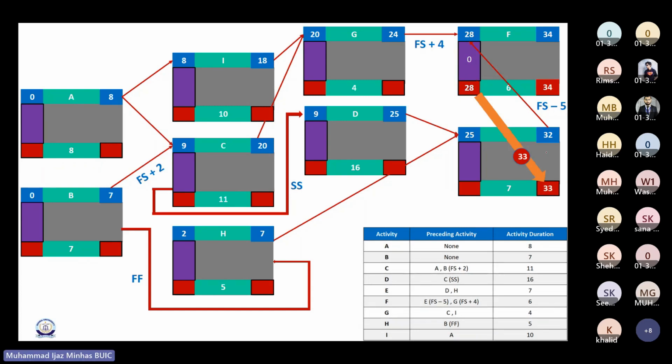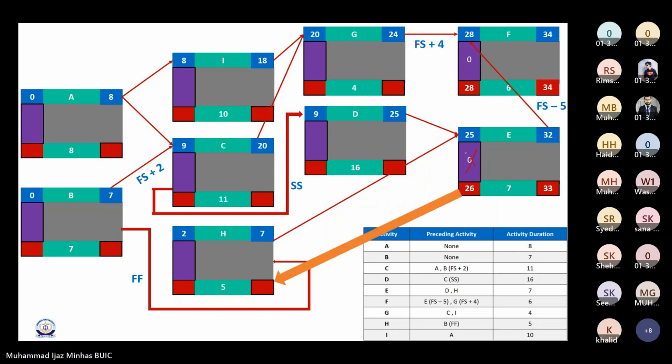Correct? You see, if this will finish on 33, only then it can start on 28 and introduce a 5 days lead. Correct? Is it clear? Okay. So now talking about if this has to start on 33rd. Sorry, the late finish is 33 here. Then subtracting 7 from it, it would give me a late start of 26. And when I subtract, sorry, it has to be 1, right? Okay. So 33 minus 7 is 36. It has to be 1, correct? It is to be corrected, right?